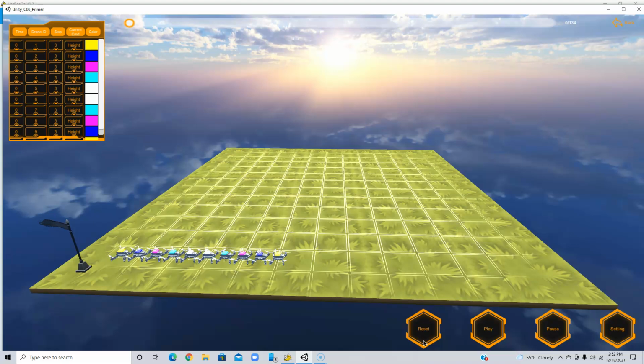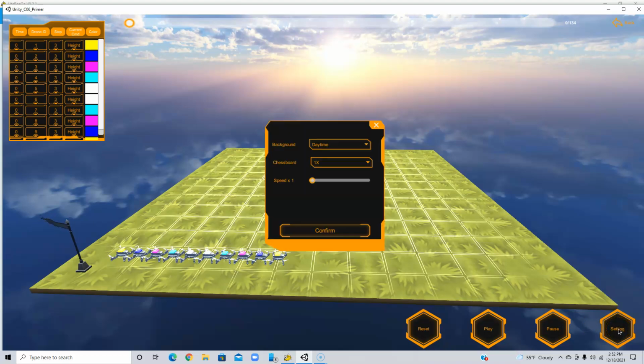So this gets a little bit complicated depending on how far you want it to go, how high you want it to go, and so on. So now here, I'm going to click, and you can see on the setup, we can change it from daytime. I happen to like nighttime.